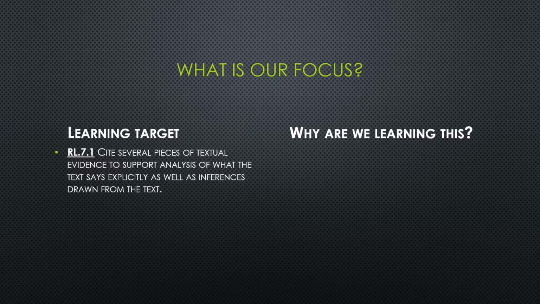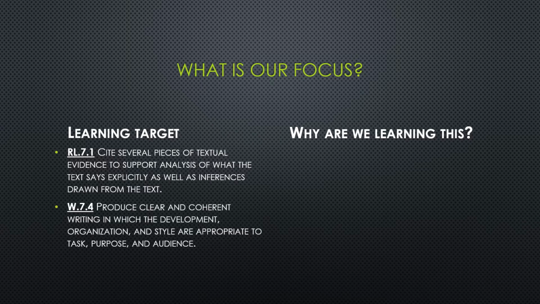So for example, if I tell you that I eat Chick-fil-A every day for lunch, what inference can you draw from that? So some examples would be, I like Chick-fil-A, or I love eating Chick-fil-A for lunch, or I'm hungry. Those are types of examples that you can use when we talk about drawing inferences. Specifically, in this case, we're going to be drawing them from the text.